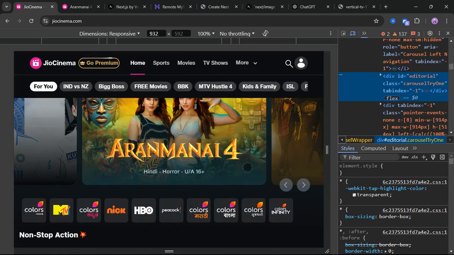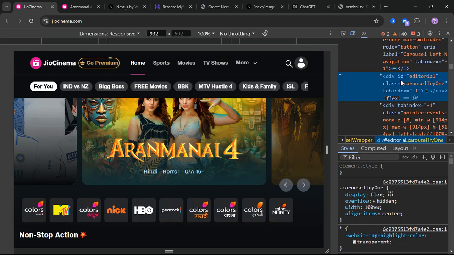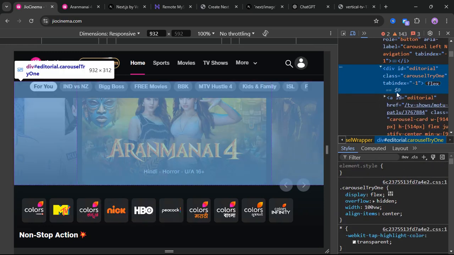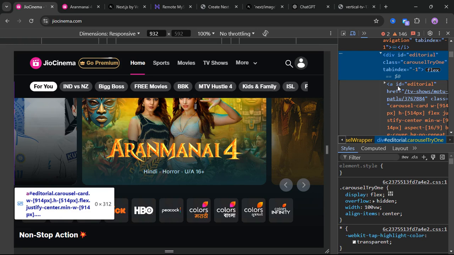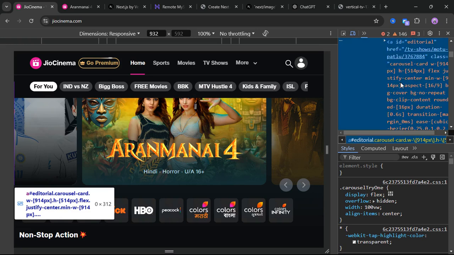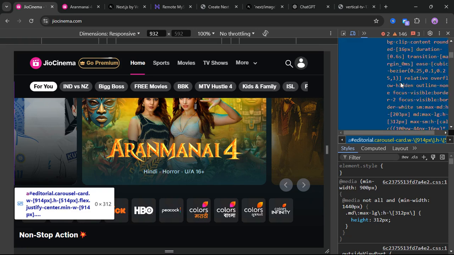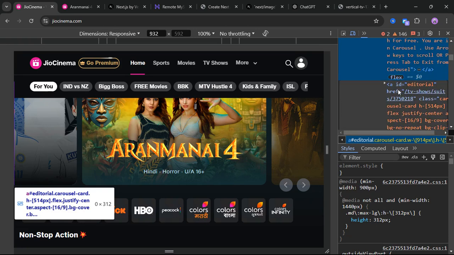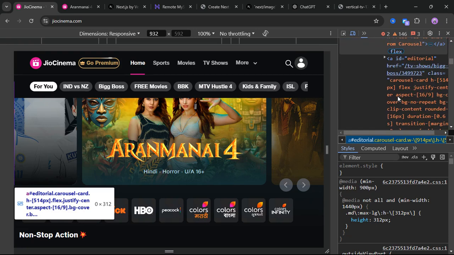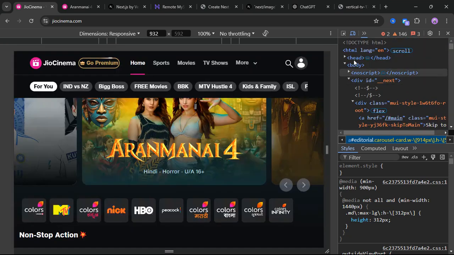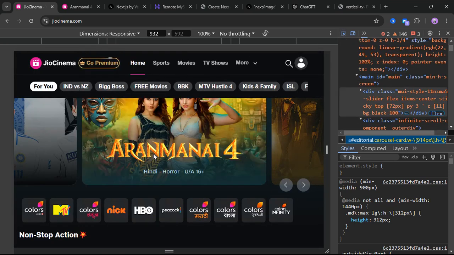I will come here, and this is the div, and I will see here whether they are using a shadow somewhere inside this. No. I will come here, and is it so? No, this is no. But inside this, is this? No. Is this? No. So what I will do, first I will do control click, and I will come here.